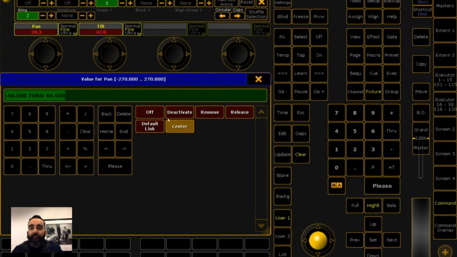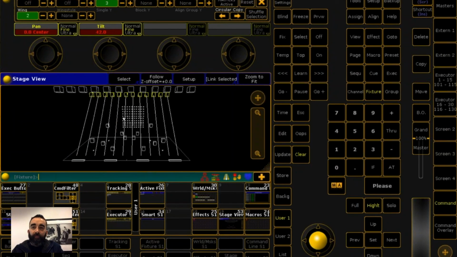So I'm going to off my pan or recenter my pan so my tilt is the same. We have this really neat feature called wing style. So currently wings of 2 is selecting the outer 2, the next 2, the next 2. There's this nice thing called wing style pan, wing style tilt, wing style pan and tilt. Wing style XYZ if you were using those attributes, which we're not in this case. So we're going to use wing style pan.